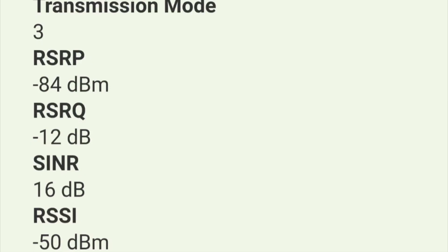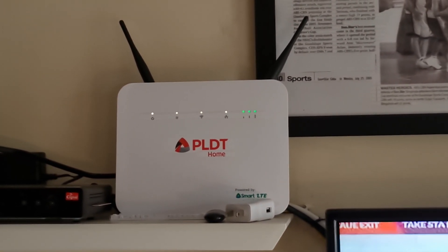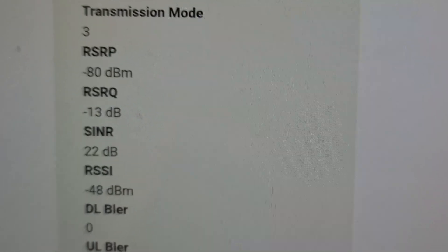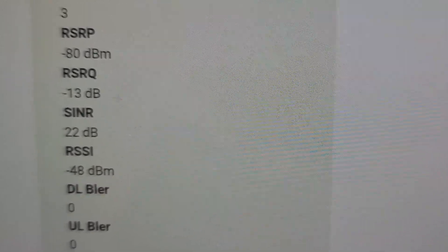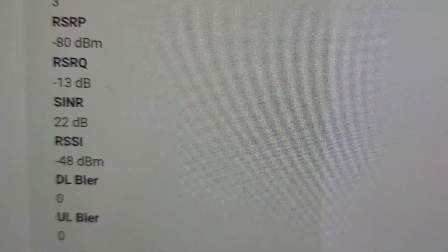I am now installing the two antennas here — this is the first antenna and this is the other antenna. Let me see if there is improvement. You can notice here in the dashboard that the settings are basically the same. My RSRP is playing between 80 to 81, which is just below the boundary, and it has not improved.